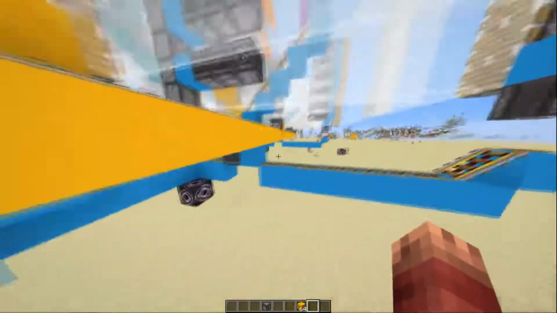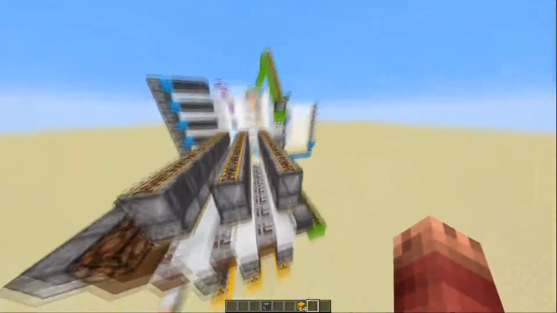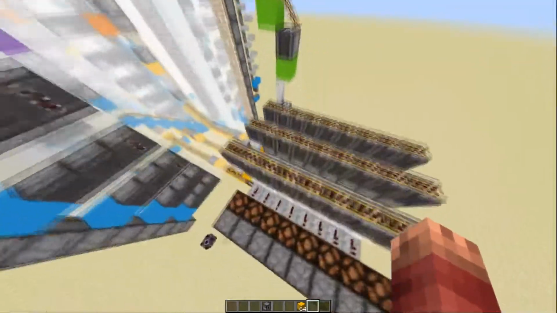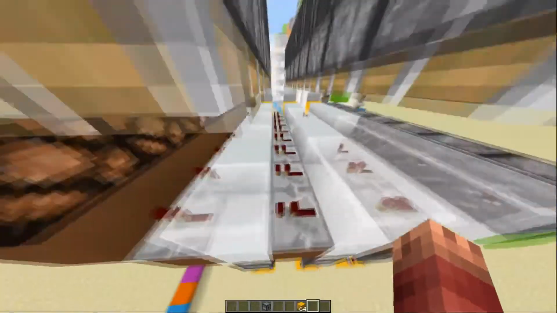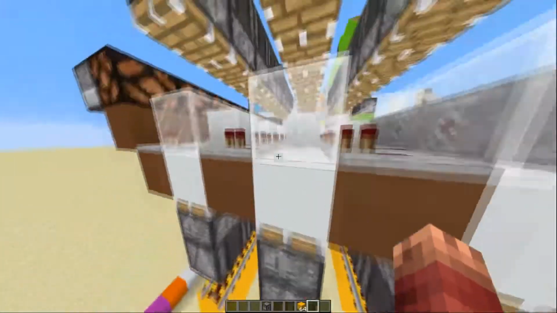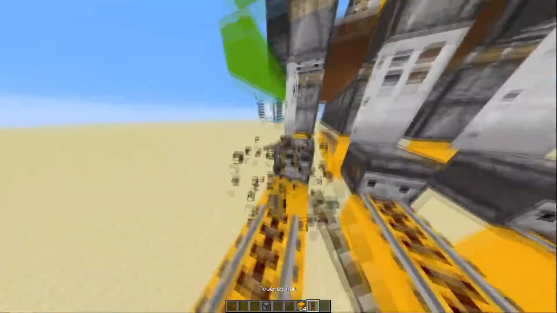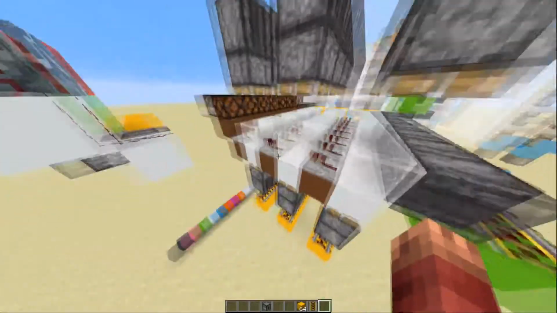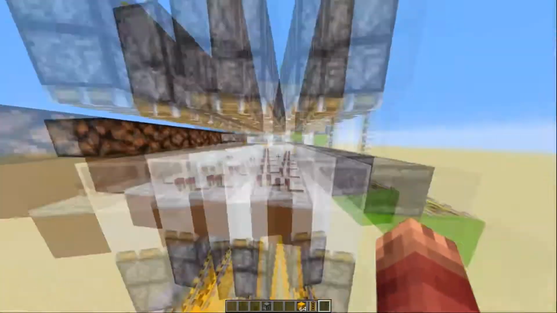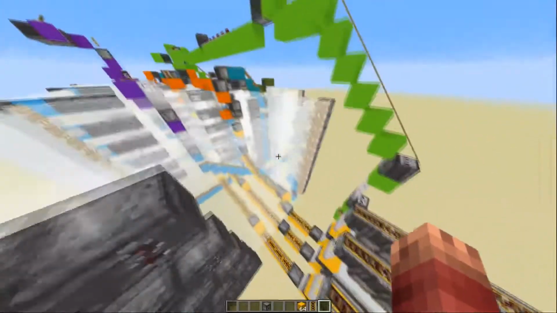And then all of these signals will all go down to here, and that same green signal will come up to here, sync up, power all of these, and depending on which one of these yellow ones pop up, it happened too fast, but it'll pop up just for a second, and depending on which one of these pop up, different one of these dispensers will activate.